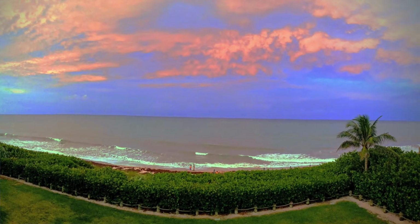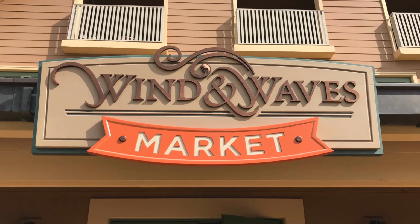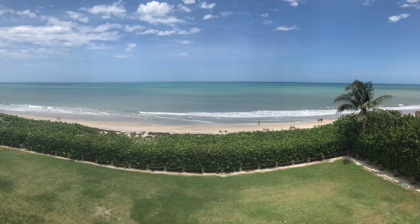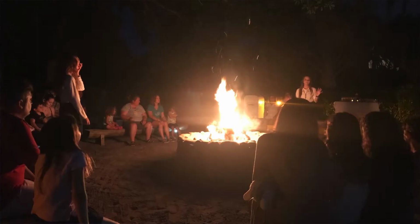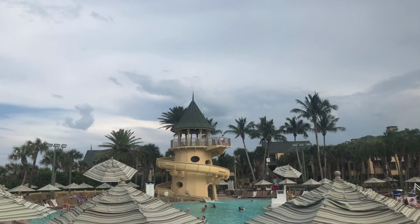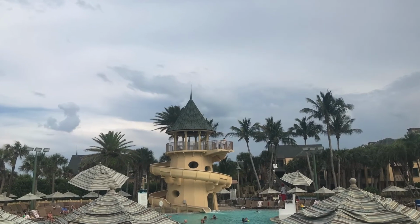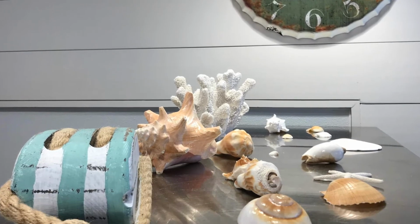It's really relaxing, very close to the beach, and they also have a pool that's shaped like a hidden Mickey. They have a beautiful slide. They have a great restaurant, Wind and Waves. They have a market, Wind and Waves Market, and they have a bar. They also have the green cabin room, and during normal times, I don't know if they do it now, they have s'mores with graham crackers by the fire, and that is a huge fan favorite at Vero Beach. So if you've been there before, you know all about the campfire sing-along with s'mores. You can walk right out to the beach.